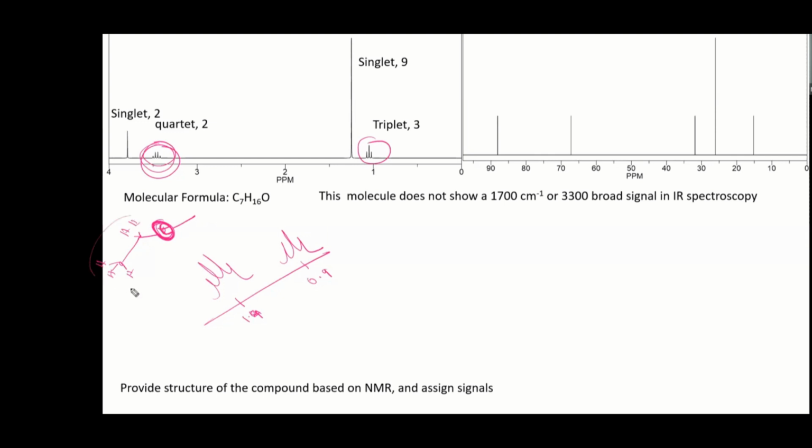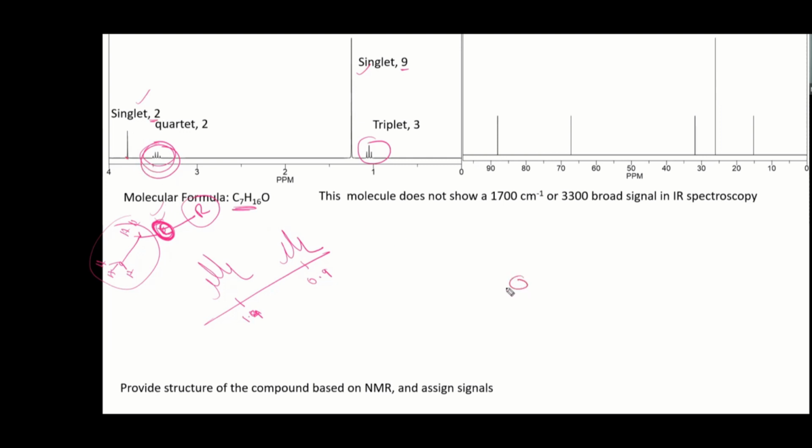Now we have already figured out the ethyl group based on the triplet-quartet pattern. Now you have the remaining part of the alkyl chain, which is what? You have taken care of 2 carbons and an oxygen. Now we have 5 more carbons to account for. And the 5 more carbons are attached to hydrogens, which give you a singlet and a singlet. So you see a singlet of 9 hydrogens and a singlet of only 2 hydrogens on the other side. And this singlet also is at a very high ppm value.